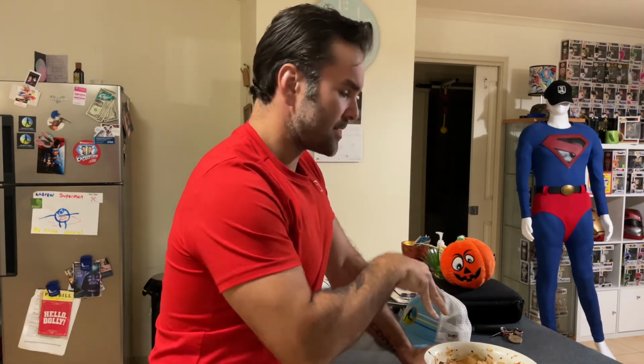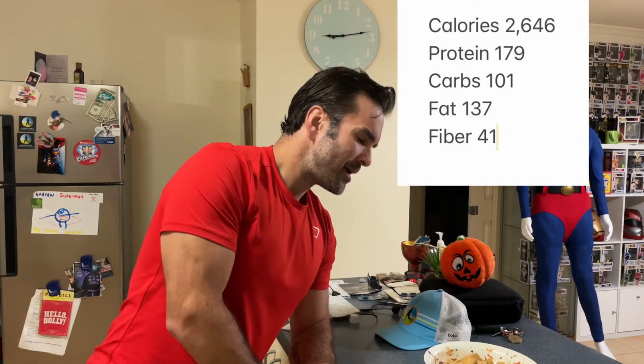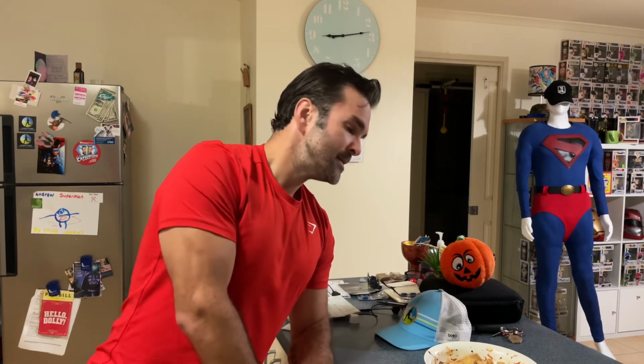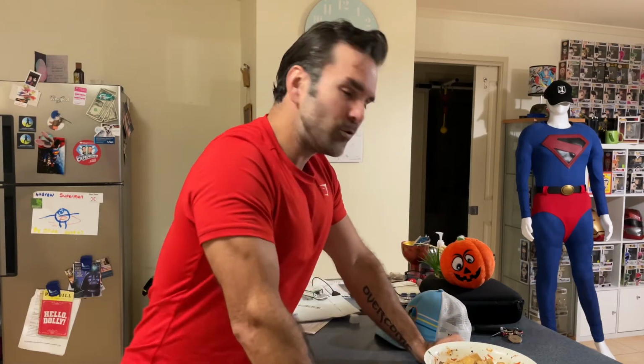So I'll add the salad to this again. So there's avocado in there as well. There's half an avocado. So basically I'll have my daily caloric label nutrients information somewhere on the screen. So I had about 2,600 calories today, just over 100 grams of carbs, about 100 grams of fat, healthy fats, probably about 130 something grams of protein. So a healthy portion of everything. And we'll see how this fuels me for tomorrow's run.